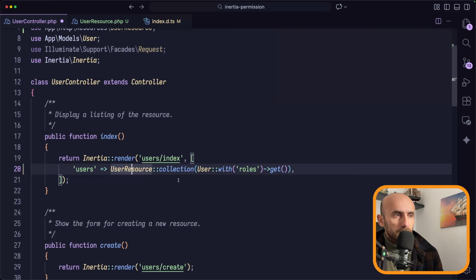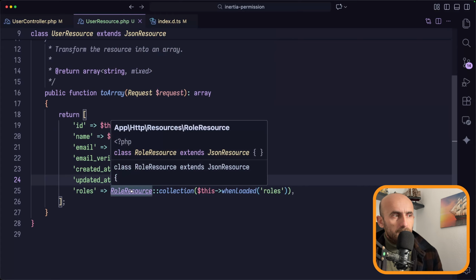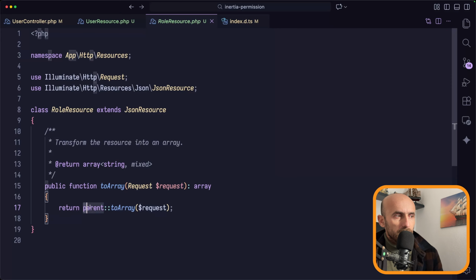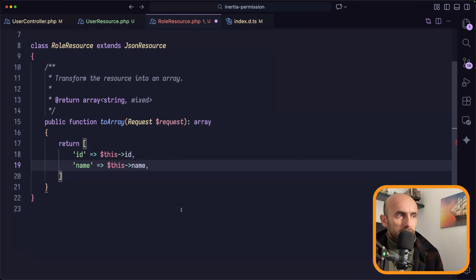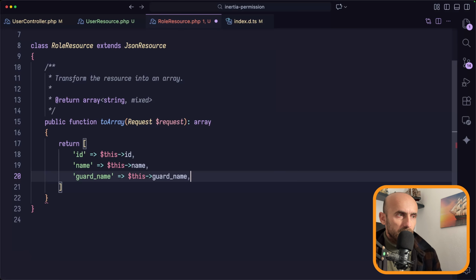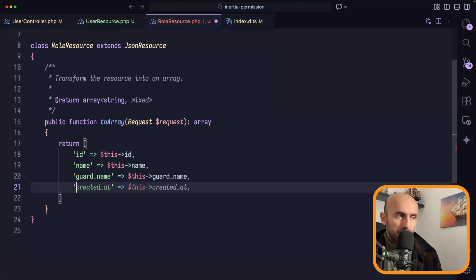In the user controller, we return that. Save. Yes, next one, let's open the role resource. And also here we have to update this. We have to display the ID, name, guard name, and also we have to update here permissions.